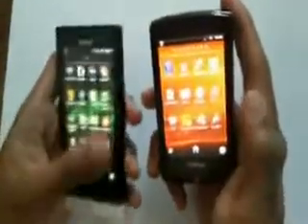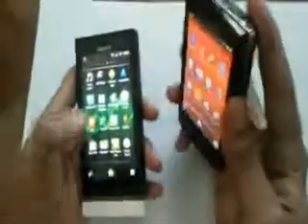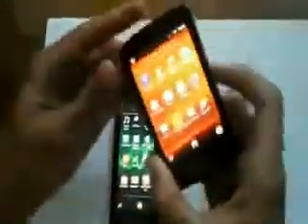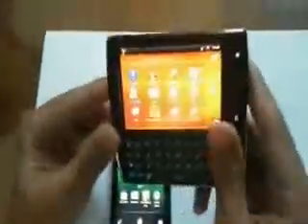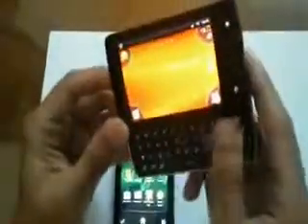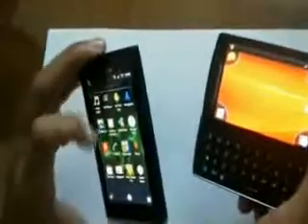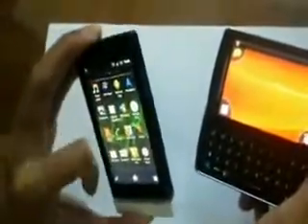Okay, so the Xperia Mini has a QWERTY keyboard, not like the Xperia U, where you use the keyboard on the screen.